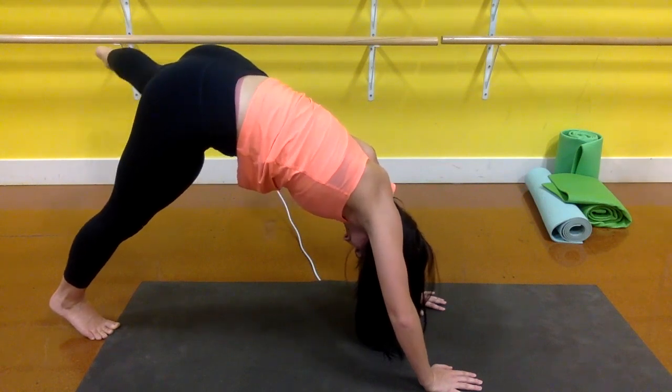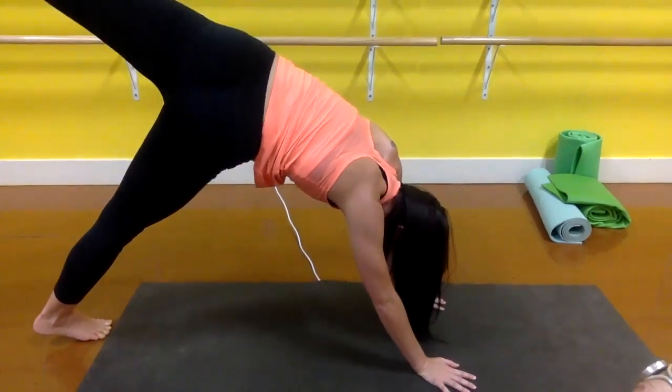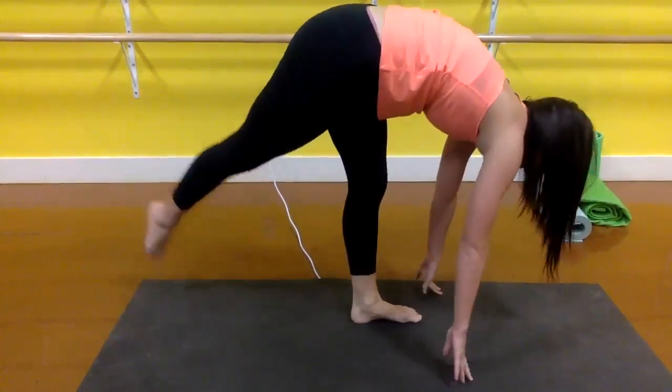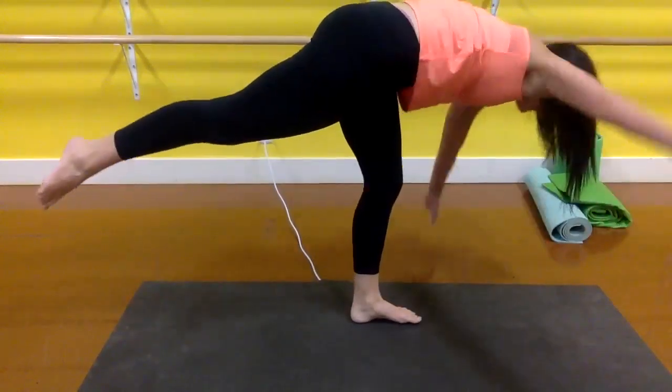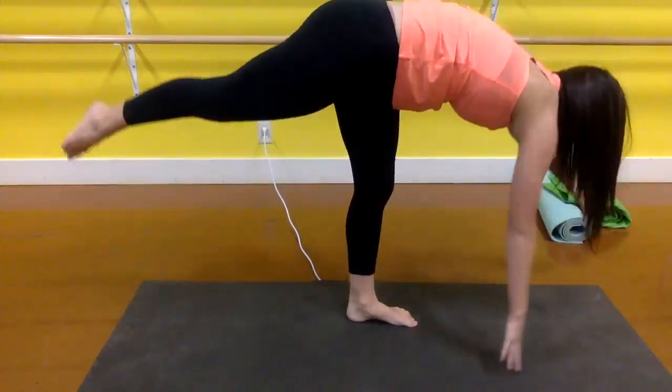Now swivel your left leg all the way up and back toward the top of the wall behind you. And exhale, step your foot through your hands. Transfer onto your left foot and move into butterfly. This is with the spine extended. Your arms are reaching back toward the wall behind you. There you go. Arms reaching back.